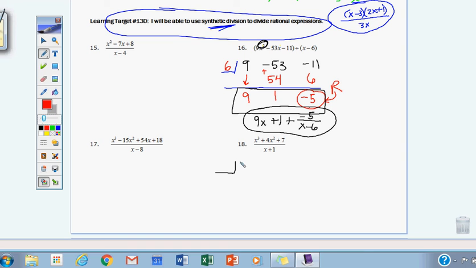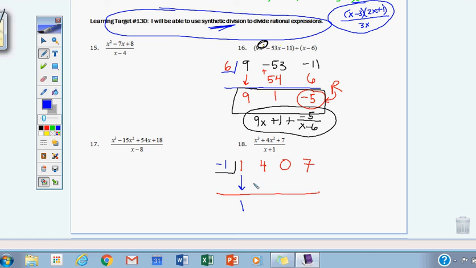So going with the coefficients, there's a 1 in front of the x cubed. There's a 4 in front of the x squared. And then we're missing that one, so we have to put a 0 in there. And then we have 7. So what number goes over here? Take your best shot. I hope you are. Okay, and then that would actually be, since it's x plus 1, we would put a negative 1 there, opposite of what we see. Now when we take this down, we have a 1.